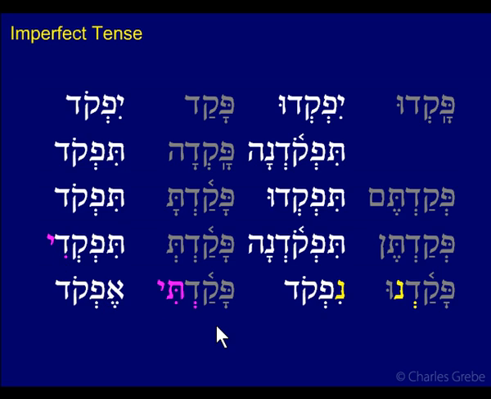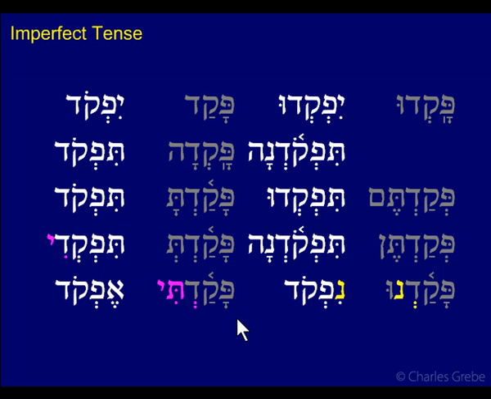But if you're not careful, you can get it mixed up with a perfect that has a T suffix, which is actually tav hiriq yud. But if you think that's part of the root, then you may get it confused. So be aware that these two, if you're not careful, can be confused. It's not too bad because generally you look for the prefix first. So they have a prefix, and then that tells you which one you're in, and then you concern yourself with the end.